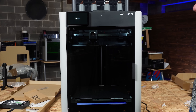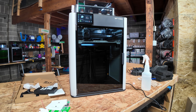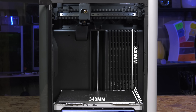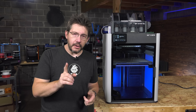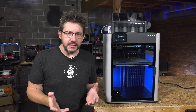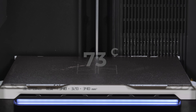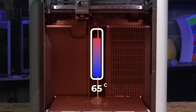Getting it out of the box and getting the print going, everything just sort of worked. This is Bamboo Lab's largest build volume to date — 340 on X, 320 on Y, and 340 on Z. They have a single extruder with a 0.4 millimeter hardened nozzle so you can print all those crunchy materials.